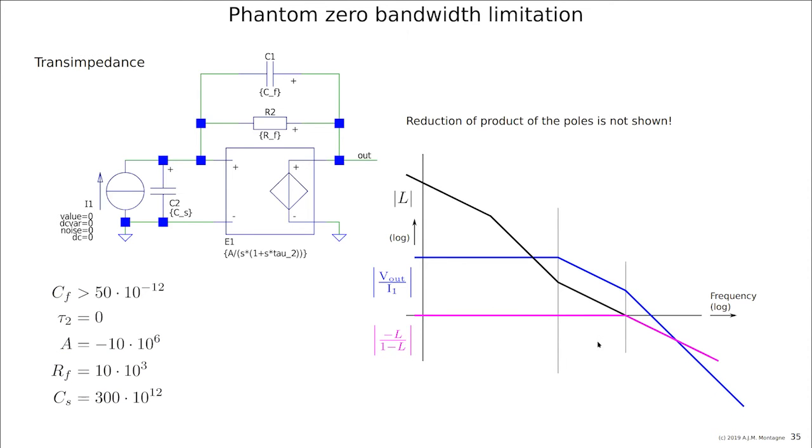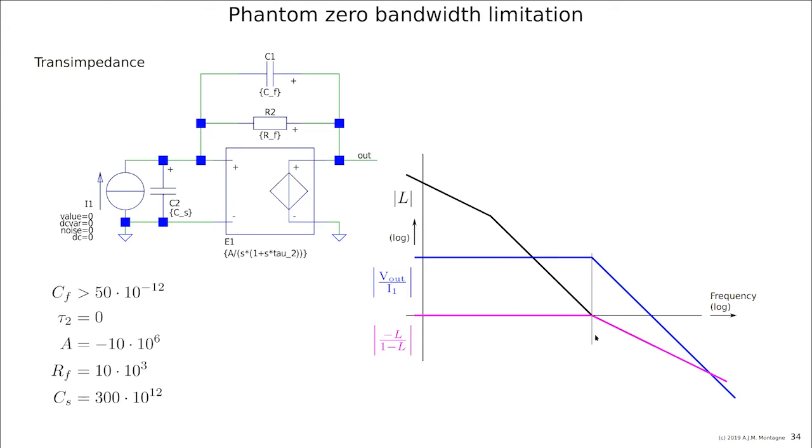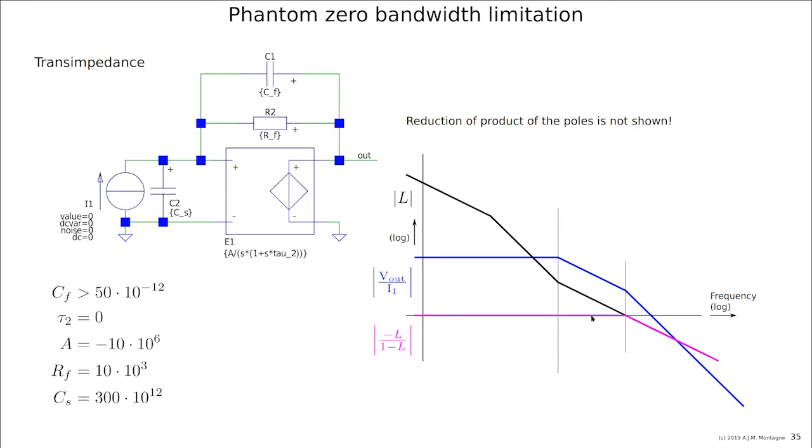So this is happening when we are putting the zero. Look what I'm doing here. I'm putting the zero in the loop gain to a lower frequency. This is the left line to a lower frequency. So I have more loop gain. You see, there's now more loop gain, and the servo bandwidth is enlarged.